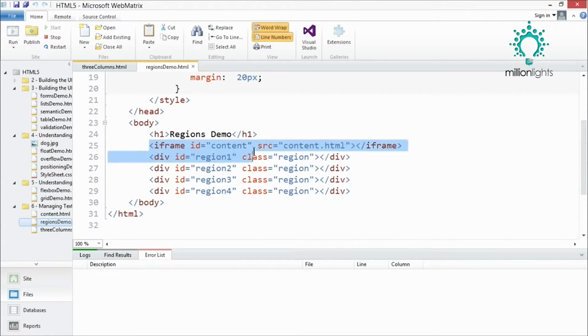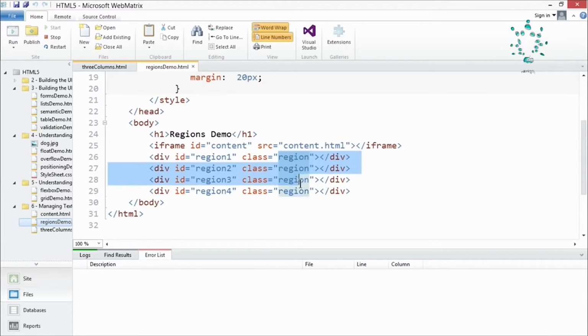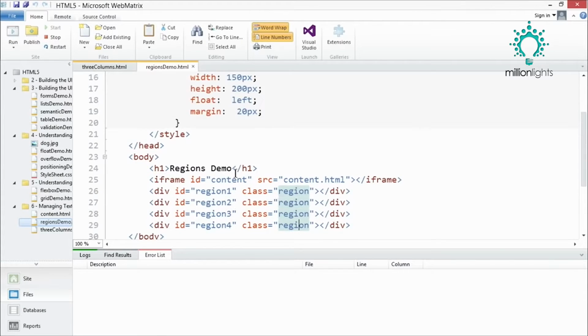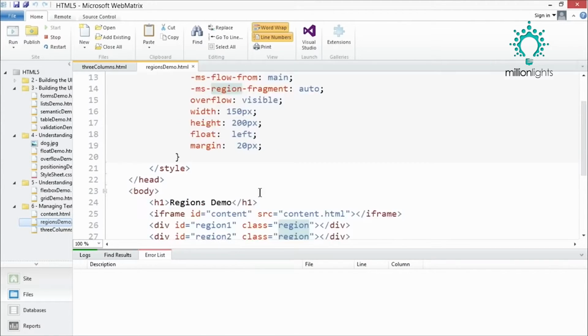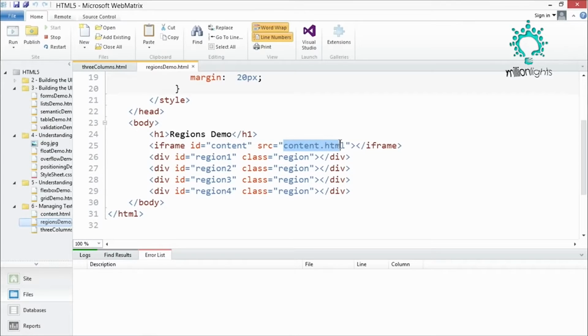Note exactly as I had mentioned with the iframe here, I've got 4 different regions, right? They're all assigned the region class, so keep that in mind. What I've done here is exactly like what we had previously discussed, so no surprises. I will show you though that we've got content HTML.